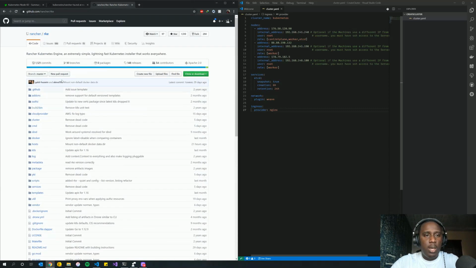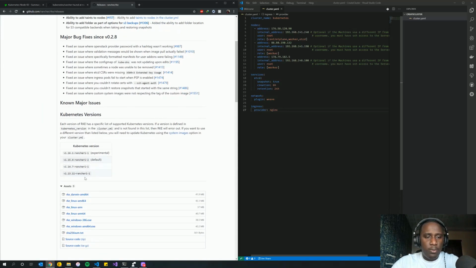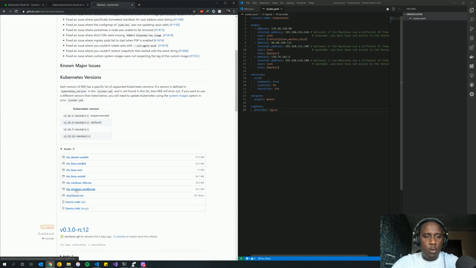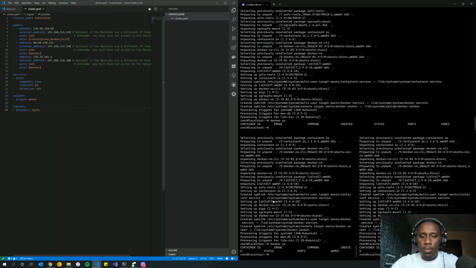All I need is the releases, and I head over to version 0.3. You download for your particular operating system, so if you're on Windows, Linux, or Mac OS, and so on. But I already have that. Once you download it, it's just a single executable. You put it in your path, and then you should be able to come here and run it.